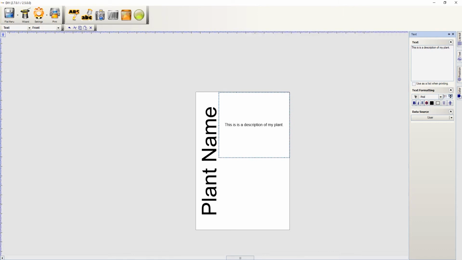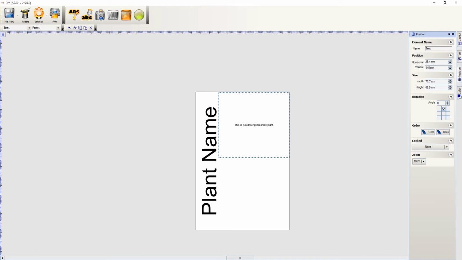So we can come in here and make it whatever size we want, and it will of course adjust to fit the space. Now that's probably a bit large, but it depends whether you've got a short or a long description, because of course you can go all the way down as well if you need to have a really small description, like as low as size 8, for example, to fit all the details in. You've got usual bold, italics, etc. here, so you can use any of these for styling. And once again, you can change the positioning, but you probably don't want to do that in this context.